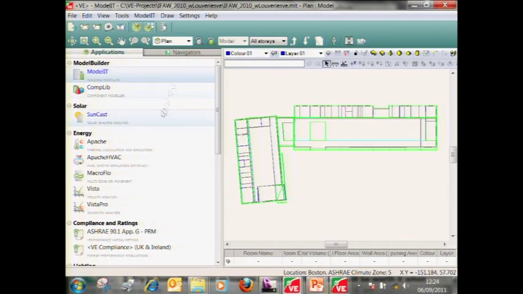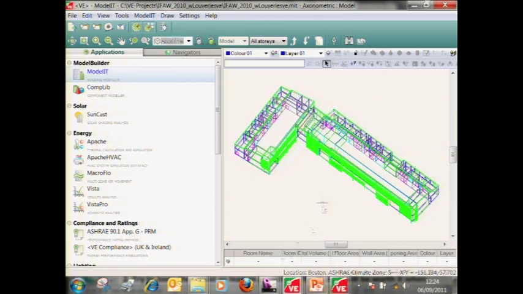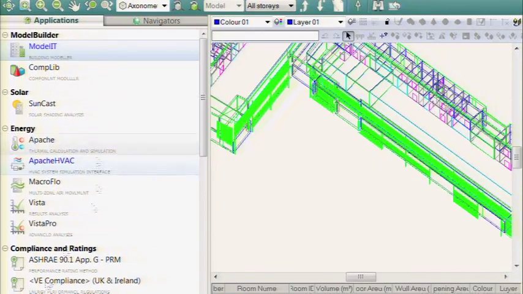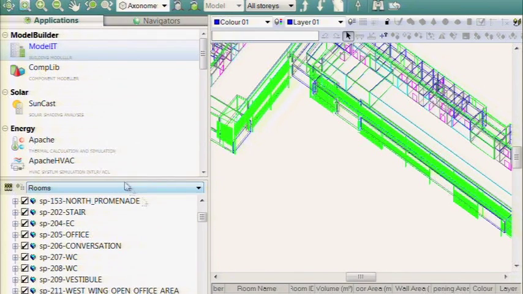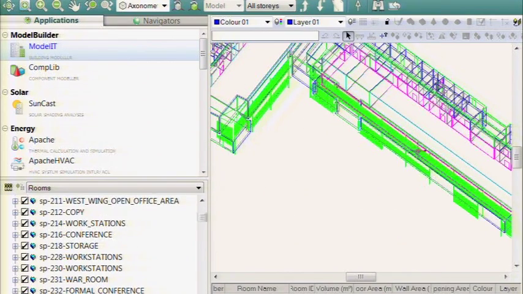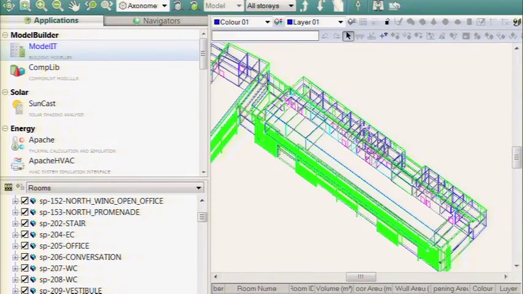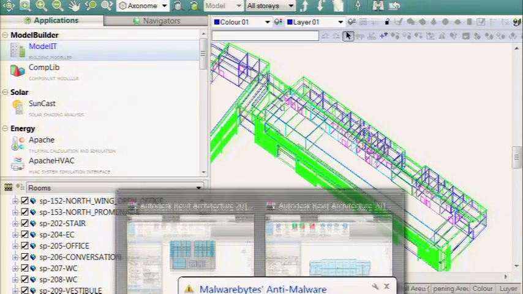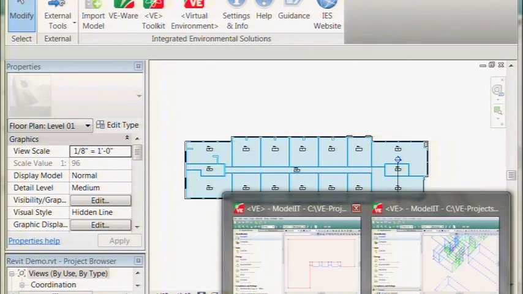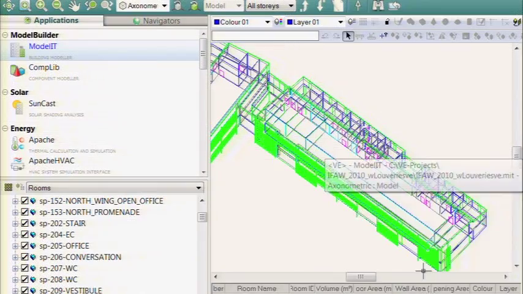So this is a model that was imported. Just pull this up. And I think I've cleaned this up quite a bit. And this model, if I just go down to my shading surfaces, this I cleaned up a lot. And I have cleaned it up to 300 shading surfaces. This is actually extremely low for a model like this. If I was to import this model with high shading surfaces, I would get about 1,200. So that's why you always want to make sure that you are cleaning those up and getting rid of all those shading surfaces that cause problems.